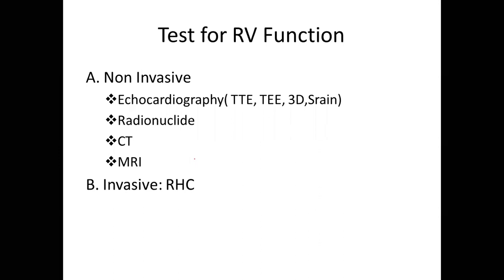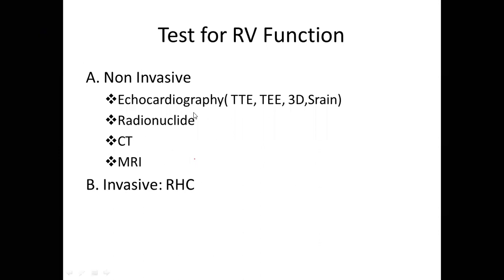And these days 3D echo is very important, especially compared with TTE and TEE 2D ones, which do give less resolution in terms of volume. So volume assessment is better made with 3D and MRI. Strain echo is also very important, like in a patient with a global deformation abnormality. Global strain is very, very important. Strain, meaning strain.